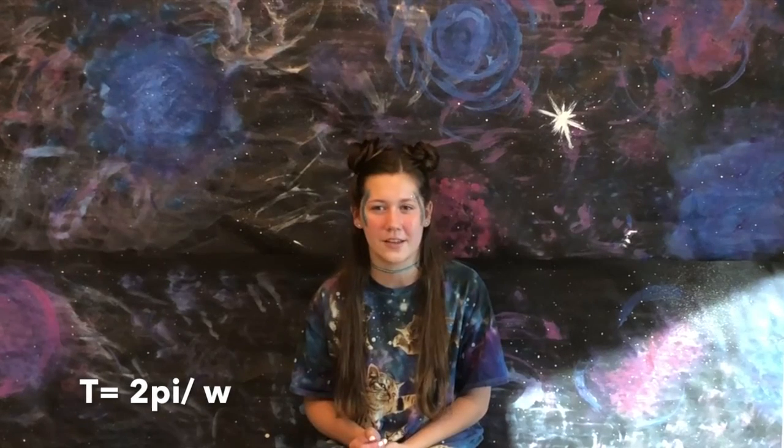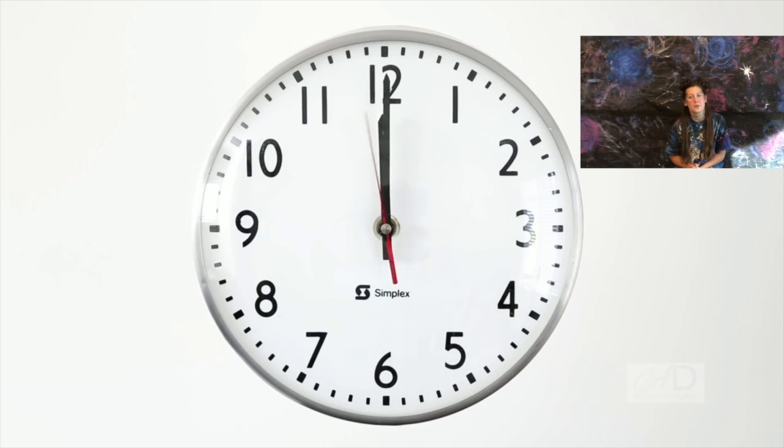The period of an object is the time it takes for the object to complete one revolution around the circle, and is equal to 2 pi over the angular velocity. The frequency, which is the inverse of the period, is how much of the revolution the object completes in 1 second. Take this clock, for example. When the second hand moves, it is completing 1/60th of the circle, so its frequency, which is measured in hertz, is 0.0167 hertz. Its period, the total time it takes to complete one revolution around the circle, is 60 seconds, or 1 minute.